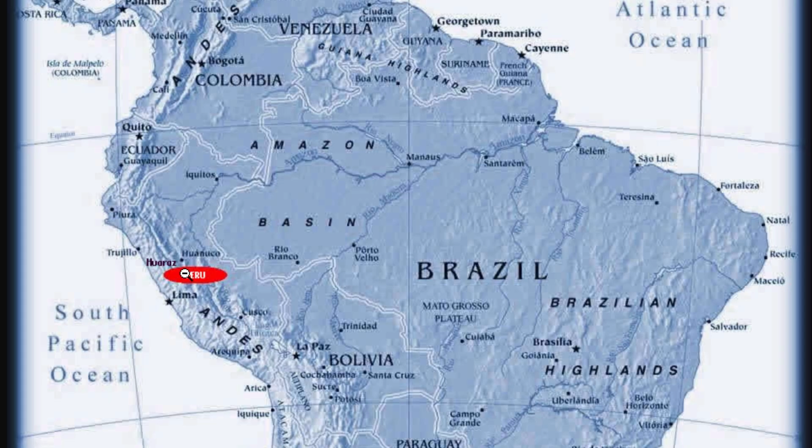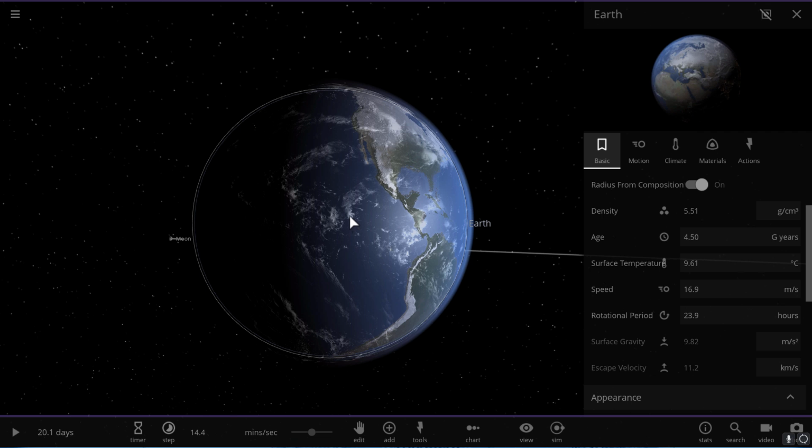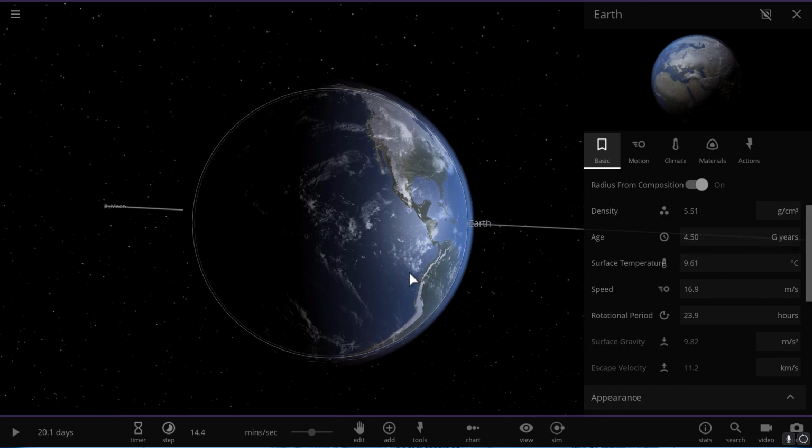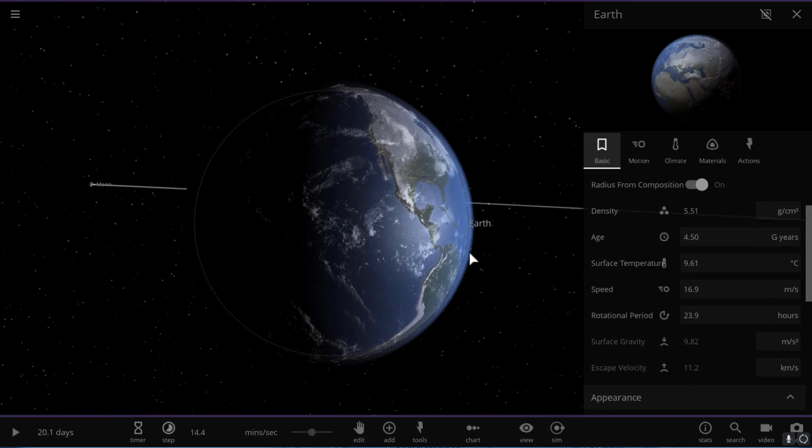And there's two reasons. One is that it's actually close to the equator, there's the equator right there. But the other reason is that gravity is also affected by the distance from the center of Earth. The farther away from the center you are, the less gravity you experience. So if you're here on the surface, you'll experience 9.8 meters per second squared. If you're farther away, you'll experience slightly less gravity.